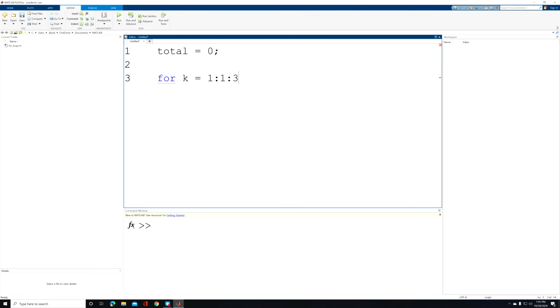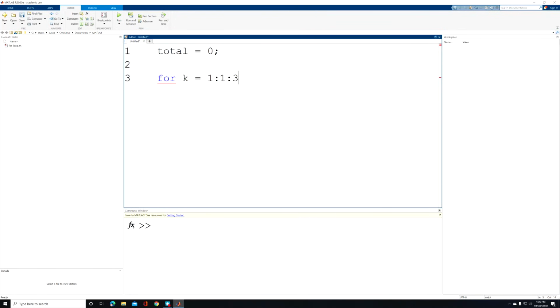Now, just as a note here, you can also make this assignment without this middle 1 here, that step or incremental value. And this is because if you leave out the step or incremental value, then MATLAB will assume a default value of 1. So we could leave this line as is, or we could add back our step or incremental value, which is my preference.